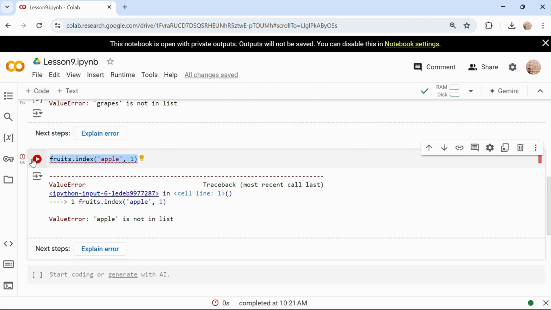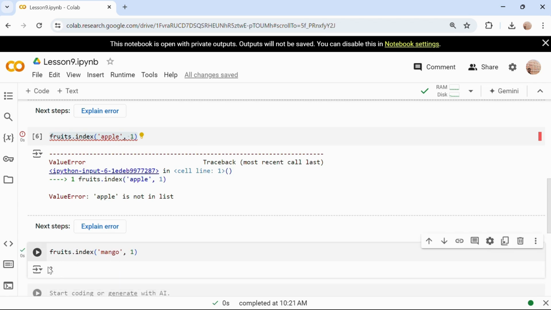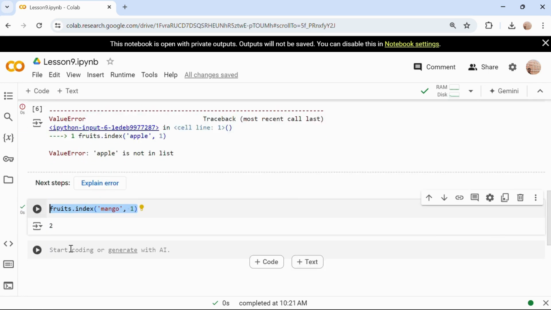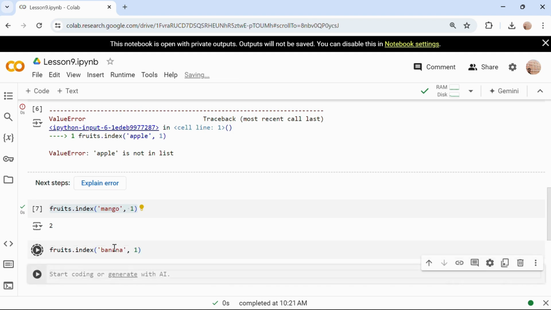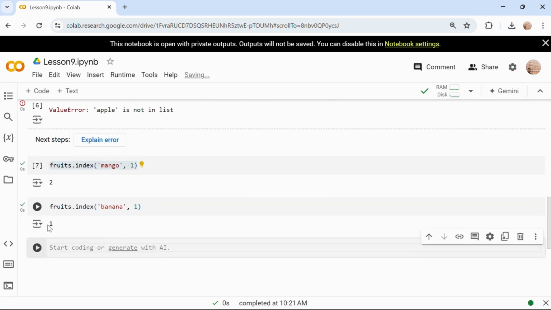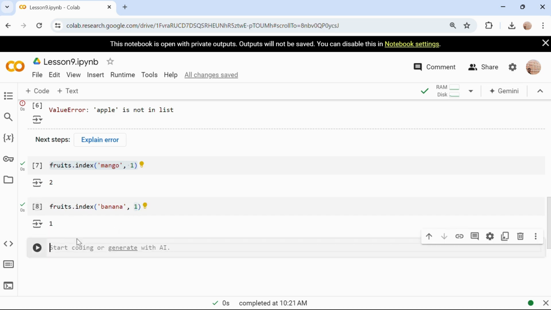However, if I write mango after index 1, then it will retrieve the index 2. And if I write banana after index 1, then it will include the index that is specified here and it will retrieve the index value.